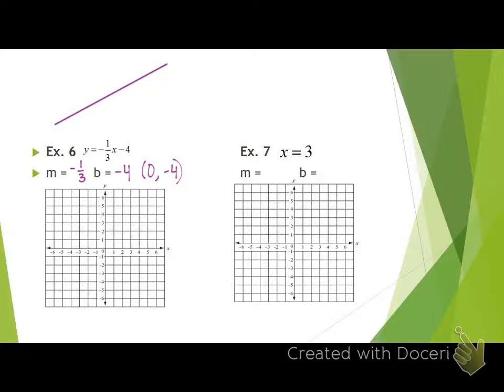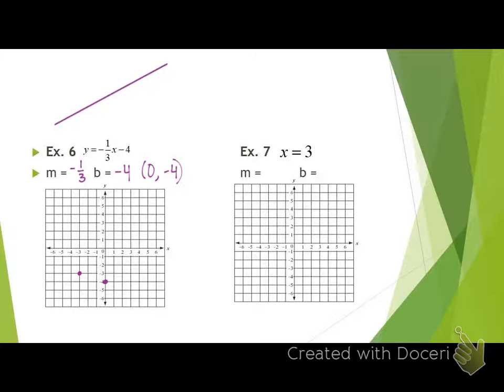So I start my line at a point on the y-axis, negative 4. Down 1, right. Good. So with a slope of negative 1/3, you get to choose, are you giving the negative to the top or to the bottom? Remember, there's only one negative sign, so you cannot give it to both. Would you go up then? So if we go up 1, we would have to go which way 3? Left. That would be giving the negative to the 3.